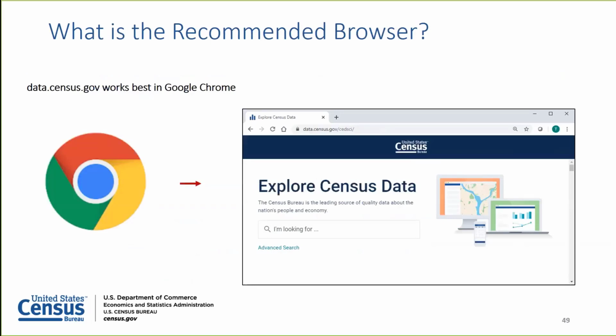So if there's a problem on the site, the first thing we always say is to make sure that you're using Google Chrome. That is our recommended browser. The reason for this is that, since we're developing so rapidly, we are focusing our efforts on Chrome since it has the lion's share of the market share. Right now, about 70% of our users are using Chrome. So it's always the first thing we tell people to look at: make sure that you're using Chrome for your best experience.